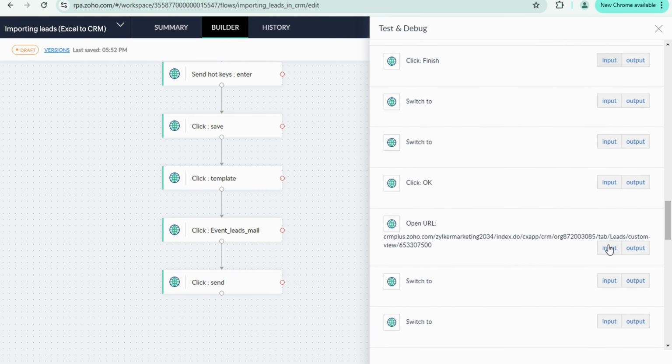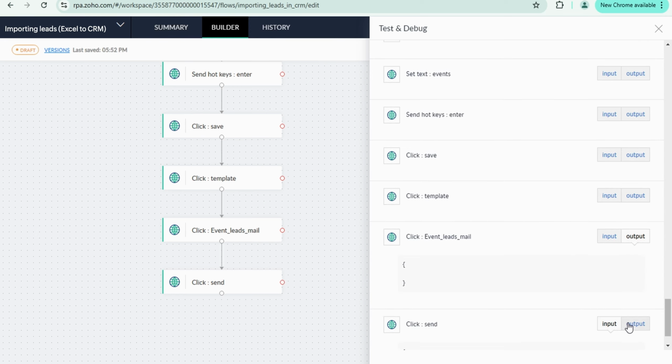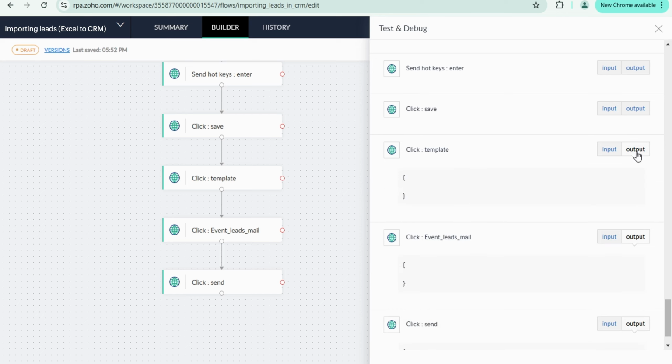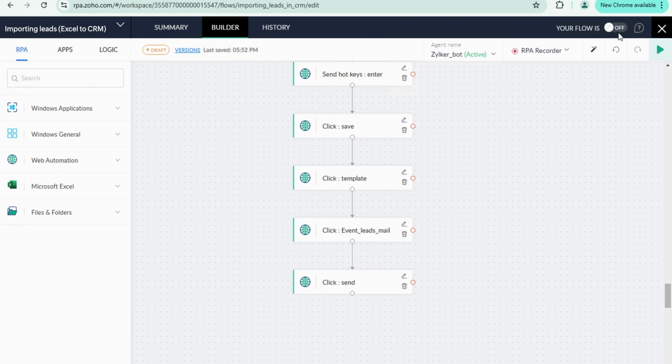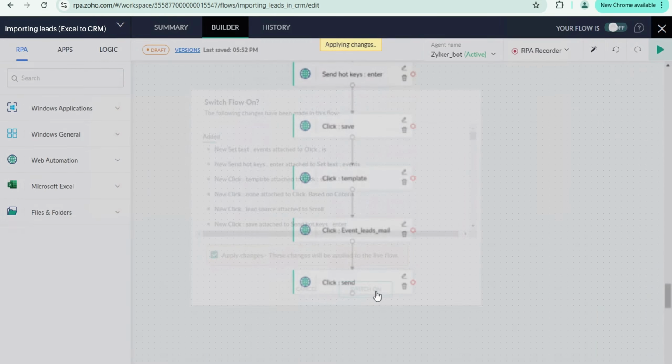You can get more understanding of your workflow in the input and output fields. Once you are satisfied with your RPA flow, you can turn it on.